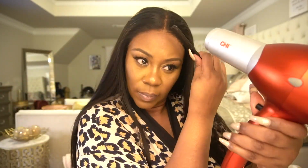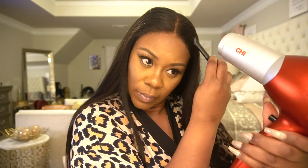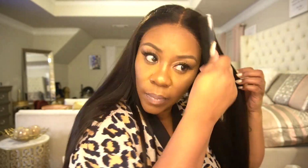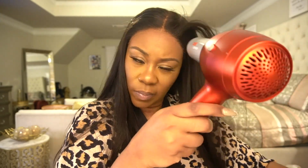So as you can see here, I am spraying some of that spray on the top of the wig as well and just going in with that blow dryer. This way I'm going to ensure that I get even more of a hold. And my doing this also gives the illusion that it's melted into my skin, that the lace is melted into my skin.